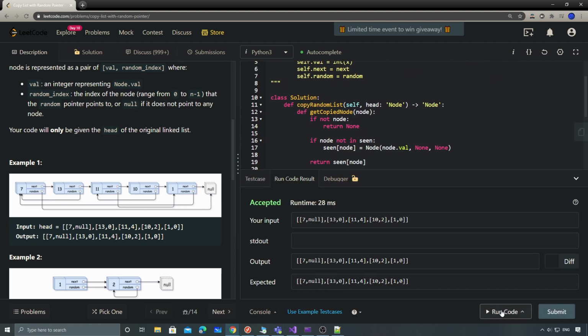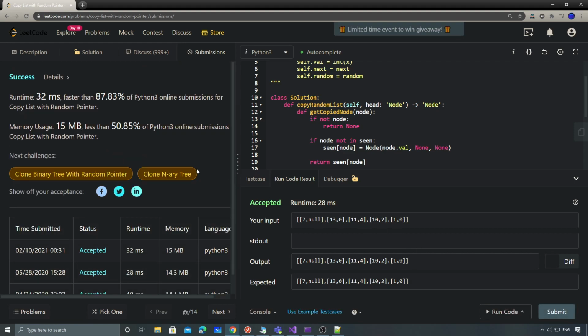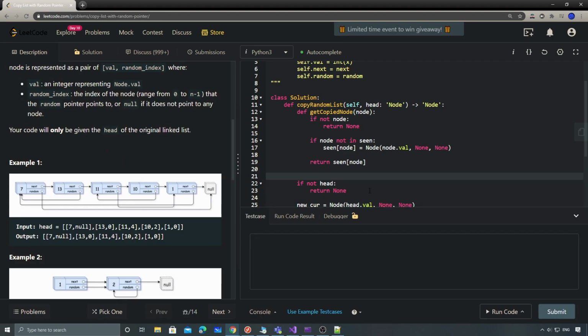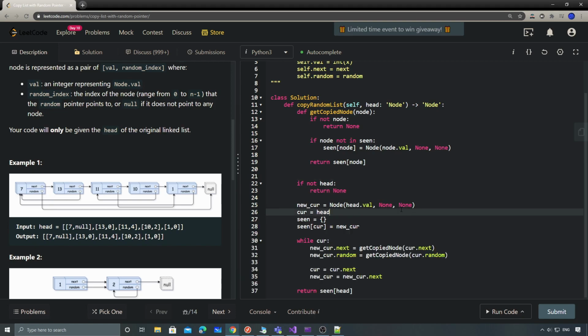So yep, I think let's run the code. Accept it. Yeah, so that's it, right? The only tricky part for this problem is that we have to maintain this kind of mapping between the old node to the new node, so that when we try to get a copy node for the next and for the random, the current next will already have a copy, or the current random already has a copy.